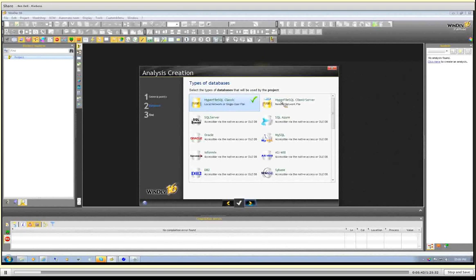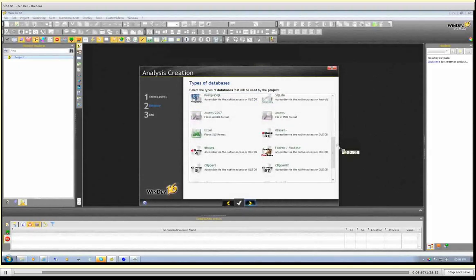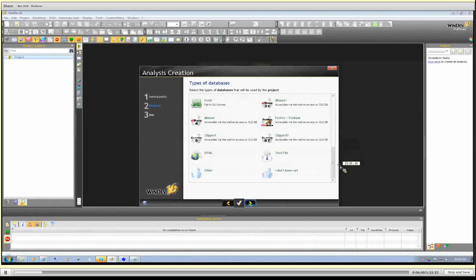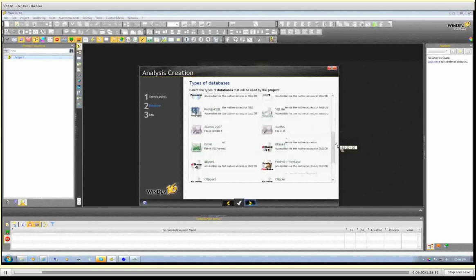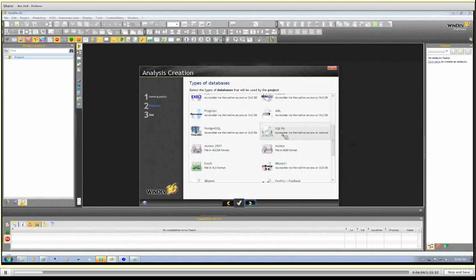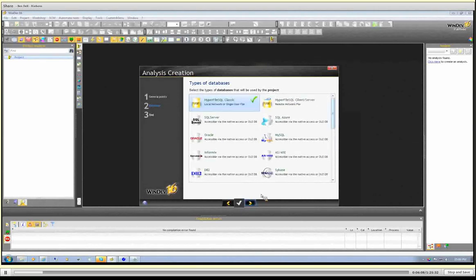The Hyperfile client server is a SQL database, which is actually very nice, but I'm going to use this one for now. Interesting, I can have quite a few native databases I can connect to, and a very nice one for me is SQLite or Postgres, but I'm going to use that one for now.